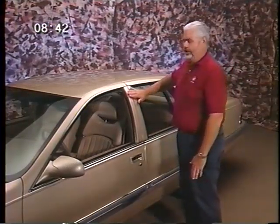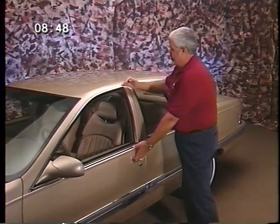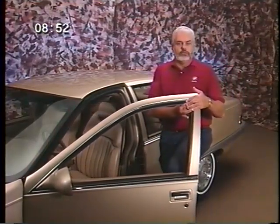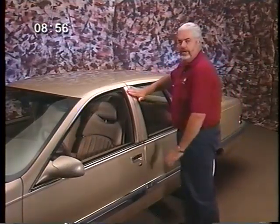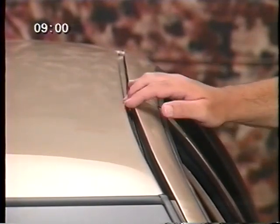Check for flushness here, the gap to the roof. We make the necessary adjustments by controlling the feature line up to here, by fitting the header inboard or outboard, closing that, assuring the flushness is there, controlling the wind noise to the roof.